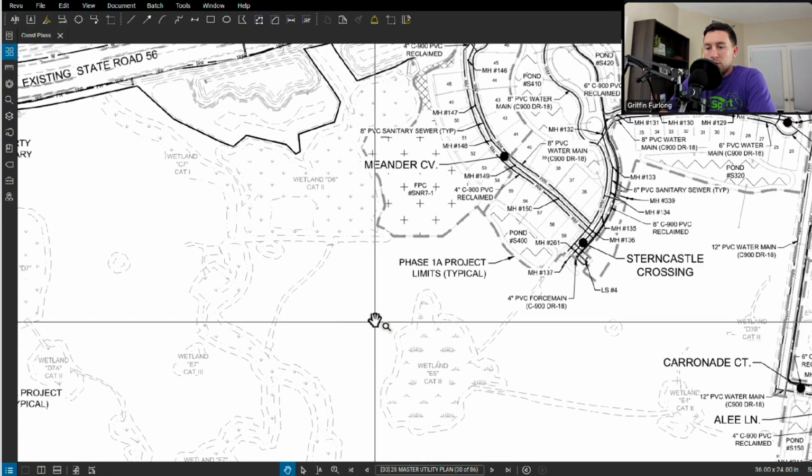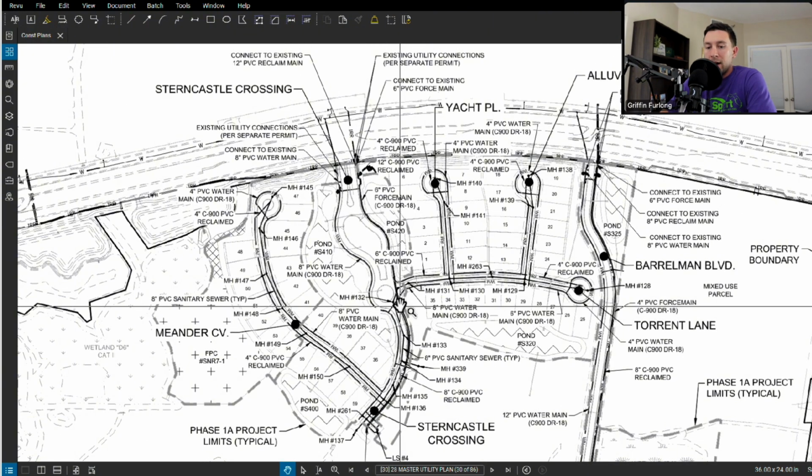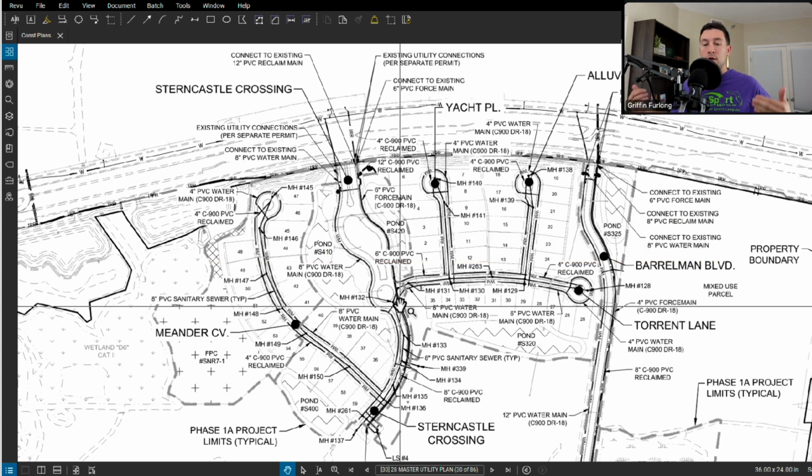And there's not really much more to it from a master utility perspective. I always like to think of all of this stuff in terms of how a county reviewer would review this set of plans, or even a contractor. We're giving a high-level overview of what we are connecting to and what we're proposing. What are we proposing for this project? Are we proposing an 8-inch line, a 4-inch line, a 6-inch line? What are we proposing here? But let's dive into some of the sheets.